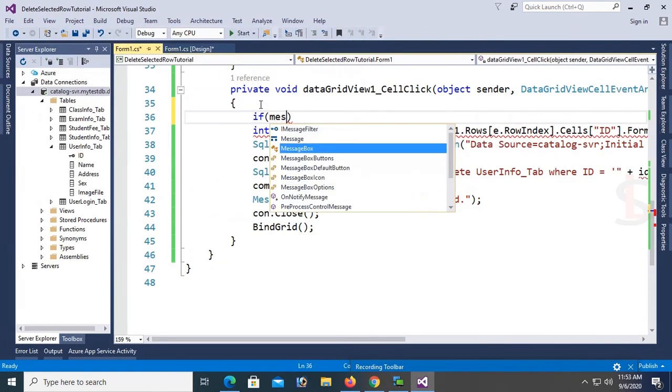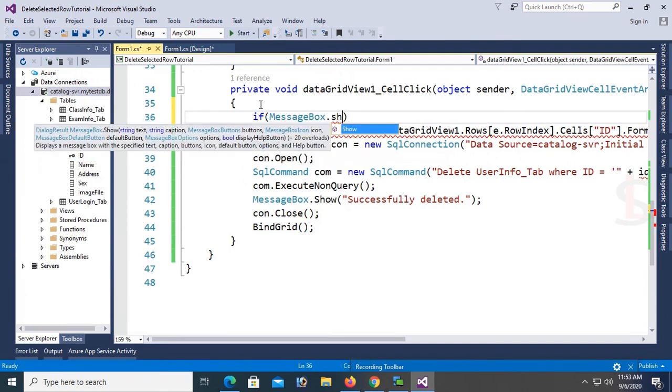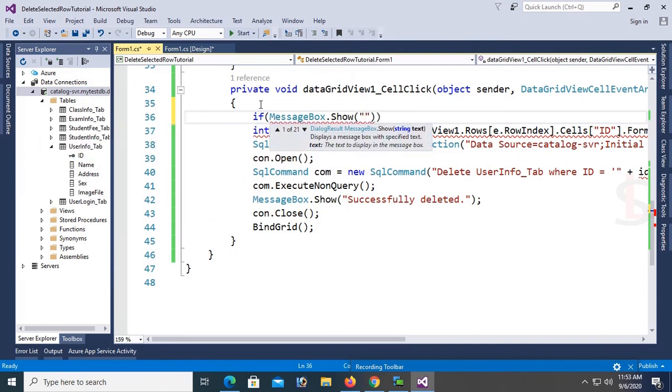Adding a confirm message. Delete is very critical, so if you delete the records you cannot get them back, so you should add a confirm message. In that case, I'm going to add a confirm message: if MessageBox.Show("Are you sure to delete", ...) with the caption "Delete records".